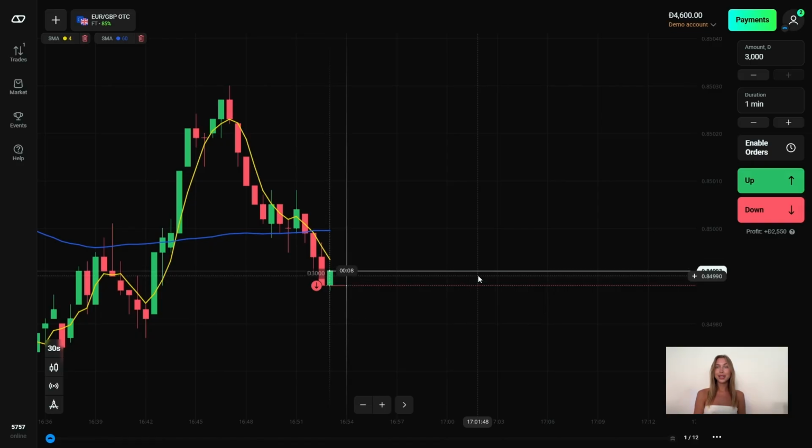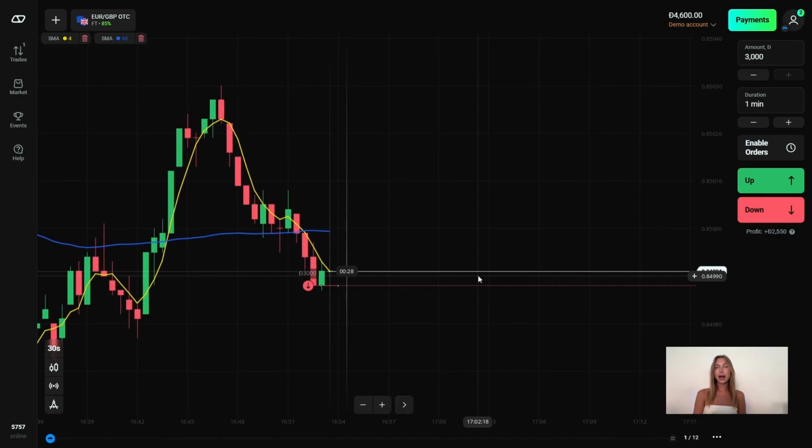Also, I want to draw your attention to the fact that many traders open trades using this strategy too early, either before a full crossover is formed or immediately after it appears. Our goal is to open a trade only after a full crossover has formed, and second, when we see at least some confirmation that the crossover is valid.